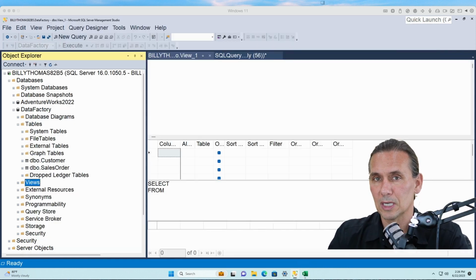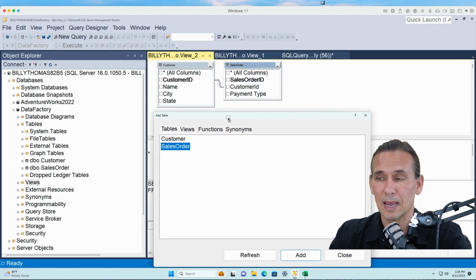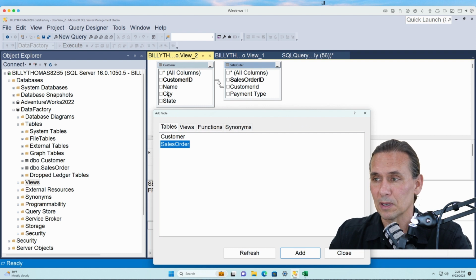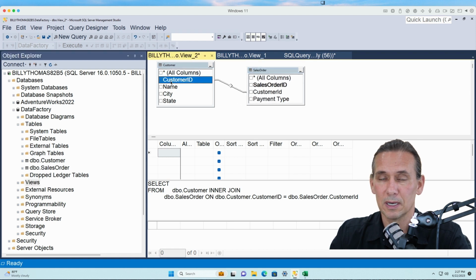Now here in SQL Server Management Studio, to get started, we're going to go over to Views. We're going to right mouse click and hit New View. That will bring up a list of tables, and there are my two tables, customer and sales order. I just double clicked on those and it added them in the background behind the pane here, but you can click one and hit add. There are different ways to get that in there. I'm going to close this. I want you to see that the system has already made an assumption about how these tables will be joined together since we put them in the pane. It's basically drawn a line here between customer ID and customer ID in sales order.